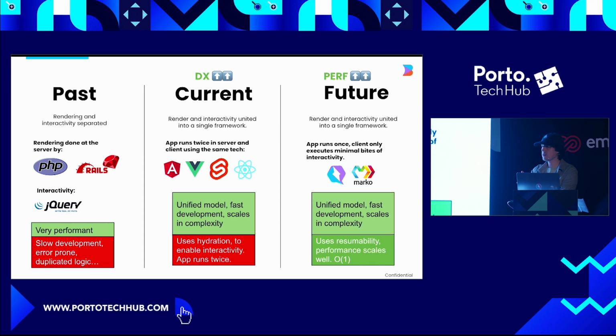It's just that these frameworks are going to focus more on how to get the good DX of the current generation, but make it fast. Because what the frameworks do right now doesn't make any sense, the same way the cake baking analogy doesn't make any sense. It just doesn't make any sense to do the work twice. It's pure overhead. Everything it's doing is just waste. So Qwik is one of them, but it's not the only one. There is Marko, and there are more frameworks following these ideas.